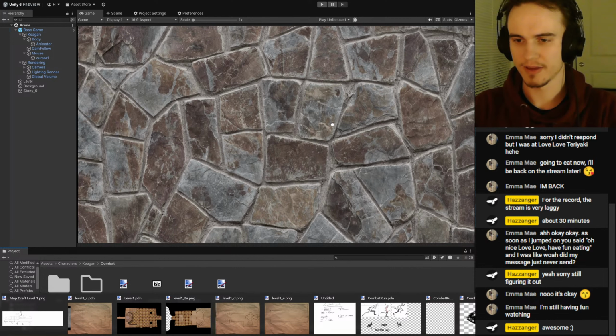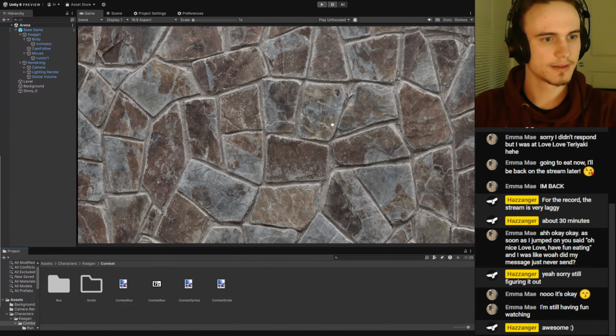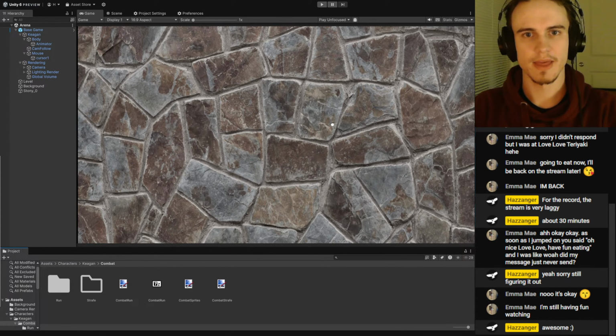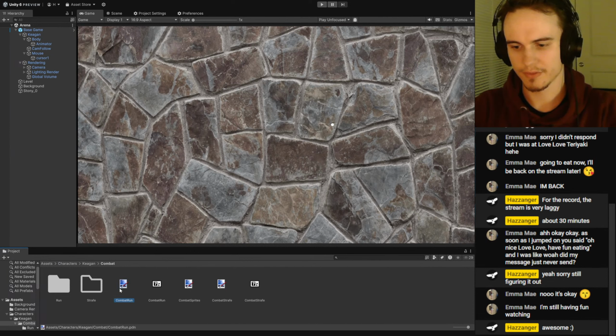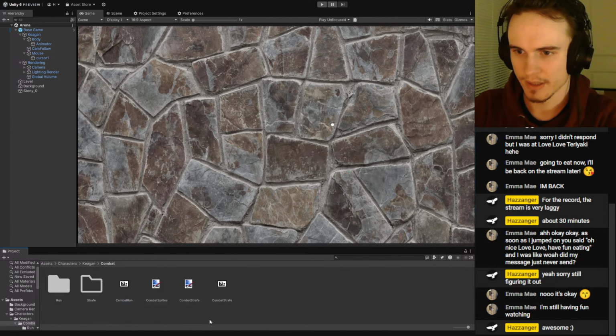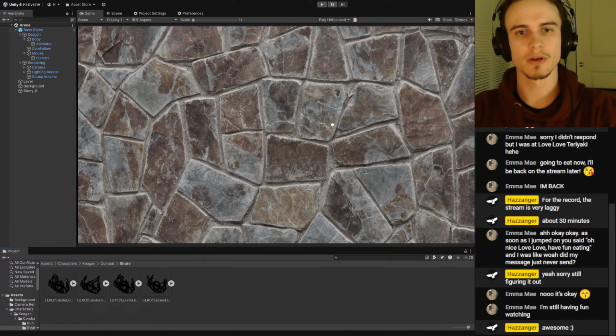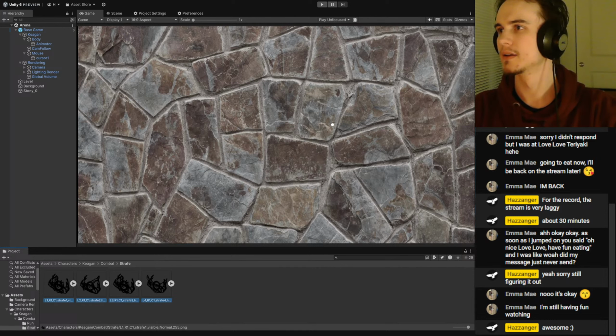We want to save this as a zip. And then honestly, I want to get rid of the PDN files for these two, just for the combat run and for the combat strafe, just because you can open up the zip files in Paint.net.